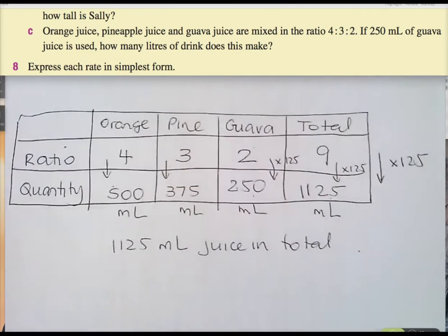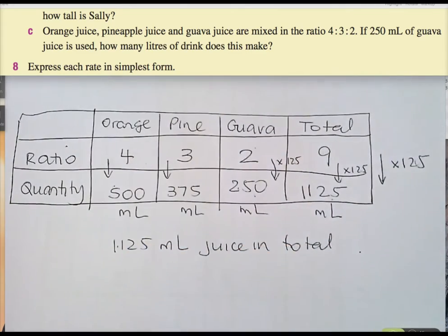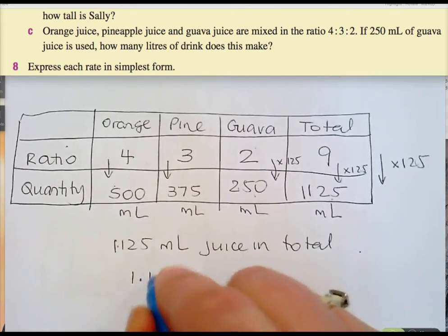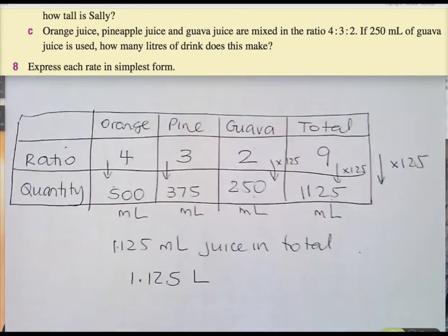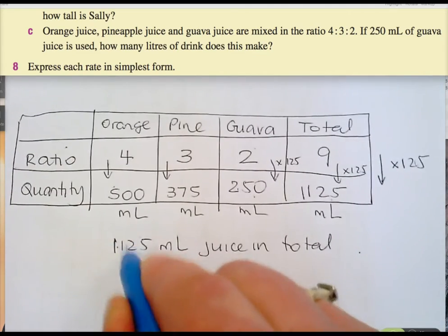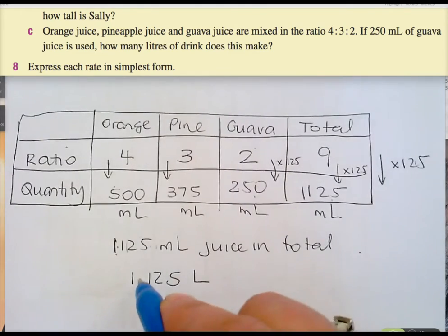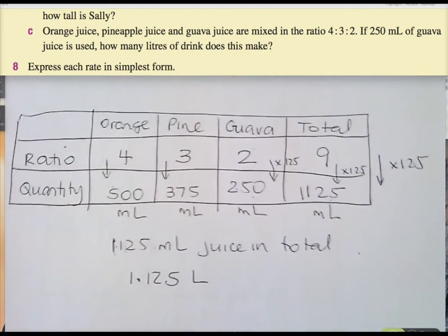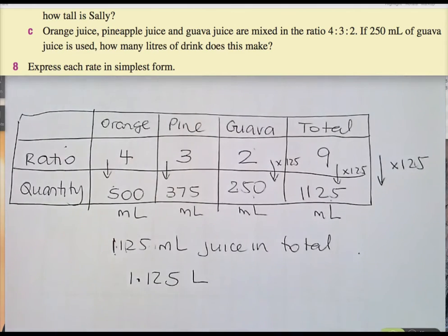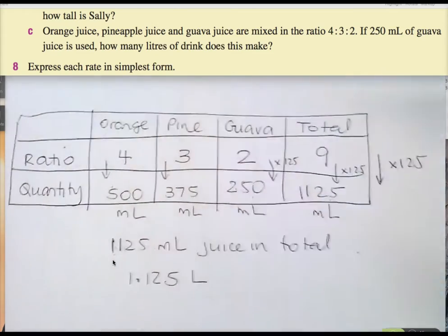But how do we write that as one number? It'll be 1.125 litres, because it's 1 litre and a bit more. So we're really dividing by 1,000. If you know 1,000 mils is a litre, it's going to be 1 point something litres. It's going to be between 1 and 2 litres, isn't it? So it's 1.125, because we're dividing by 1,000. Good.